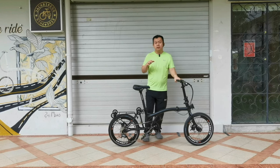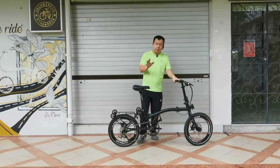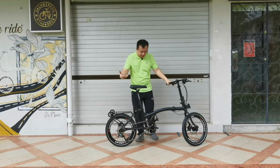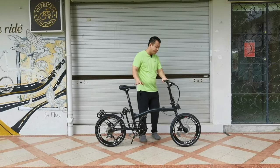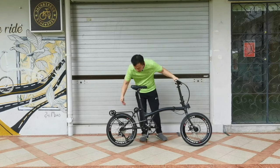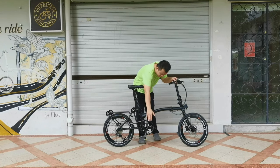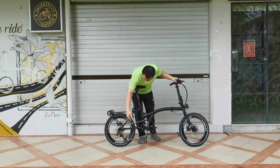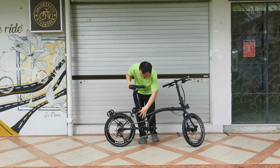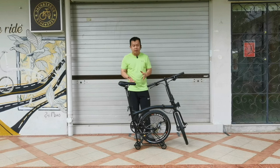And yeah, this batch, I also upgraded the wheels to bigger wheels, so you don't need to spend the money to upgrade anymore. The tires are already Schwalbe Marathon Racer, also no need to upgrade anymore. This is already a disc brake, don't have to upgrade anymore. And this comes with a seat post stopper, don't need to do anything anymore also. And this one comes with this chain pusher. Oh no, chain tensioner. So when you fold, it doesn't drop. So this one also already upgraded.